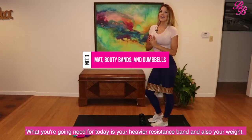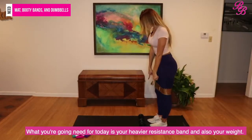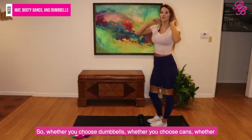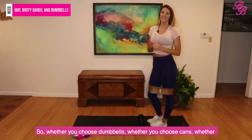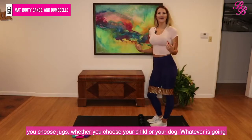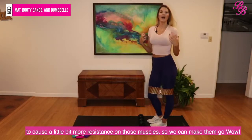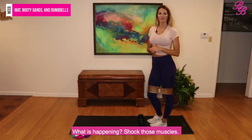What you're gonna need for today is your heavier resistance band and also your weight. So whether you choose dumbbells, whether you choose cans, whether you choose jugs, whether you choose your child or your dog, whatever is going to cause a little bit more resistance on those muscles so we can make them go, wow, what is happening? Shock those muscles.